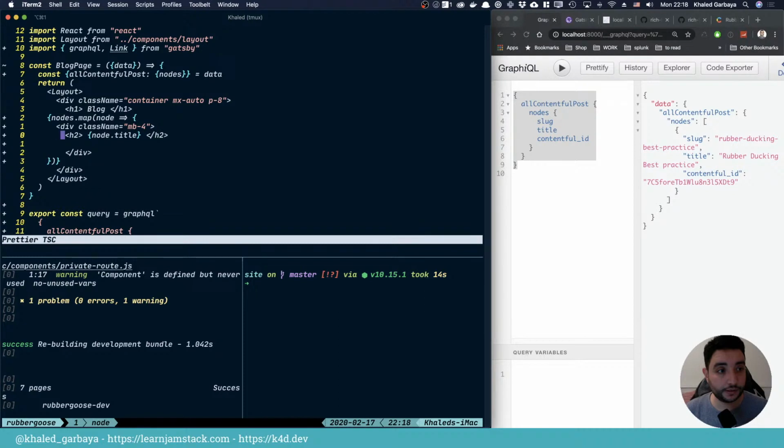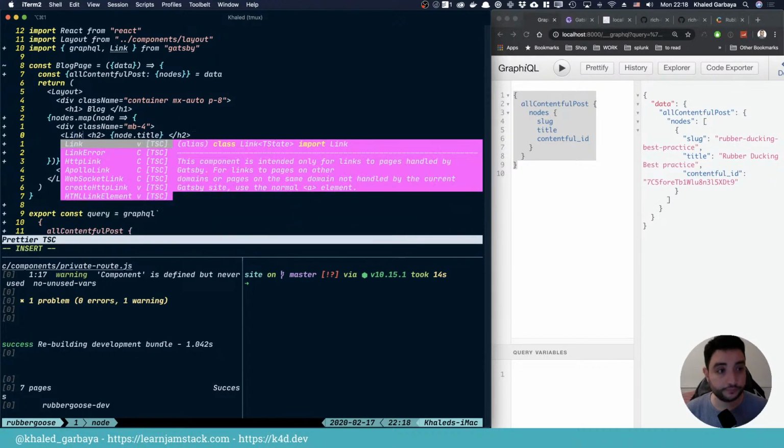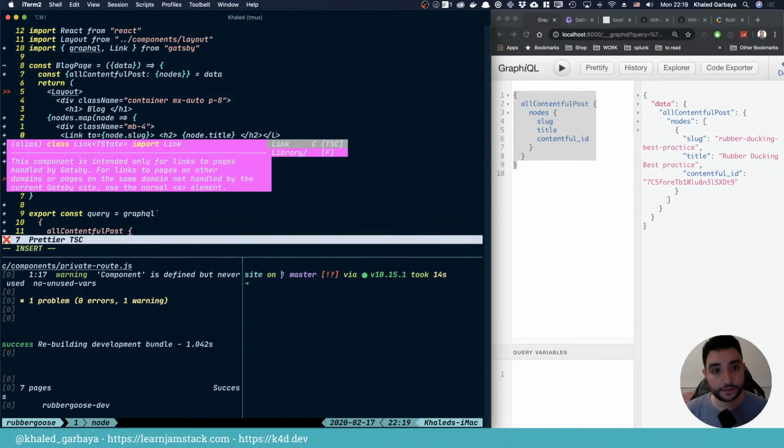And then here we will have this h2 wrapped in a link. And I think we had, okay, link, and then we say 2, and the 2 here will be node.slug. And then here this will be link.